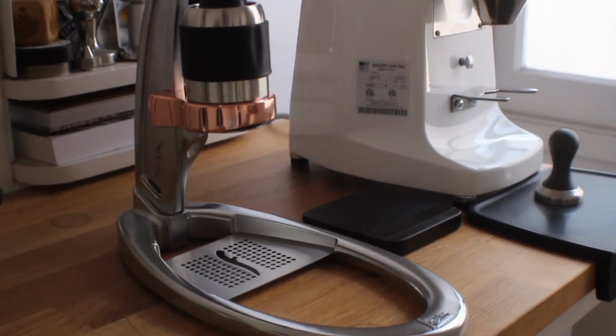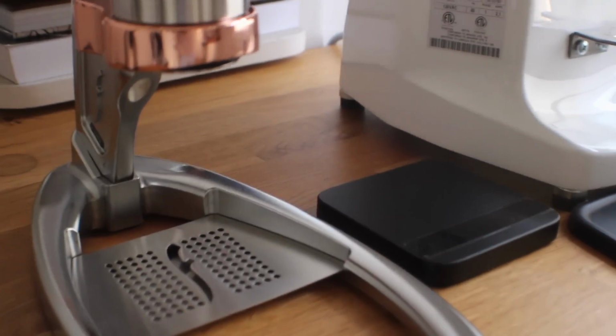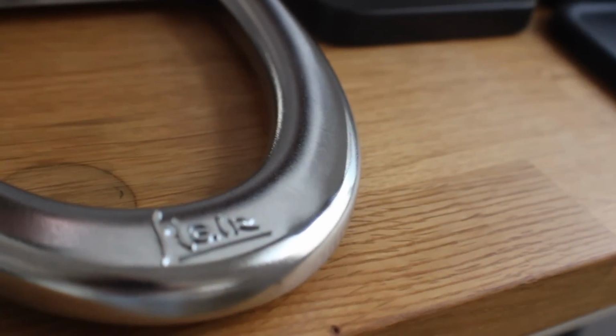What's up everyone, it's Prometheus, and today, as you can see, my counter looks a little bit different. I've got a lot more room for activities and I'm going to need it because I'm going to literally be pulling, or I guess pushing shots on the FLAIR Pro.